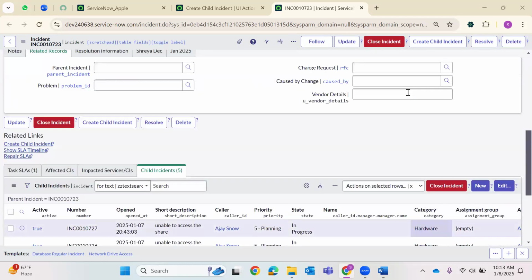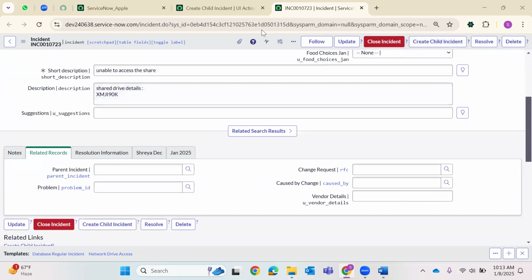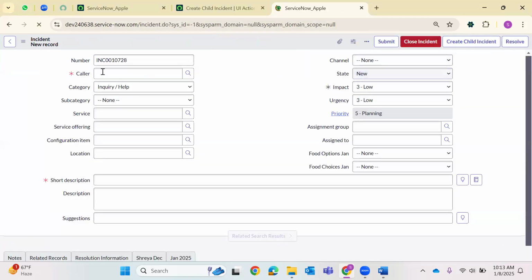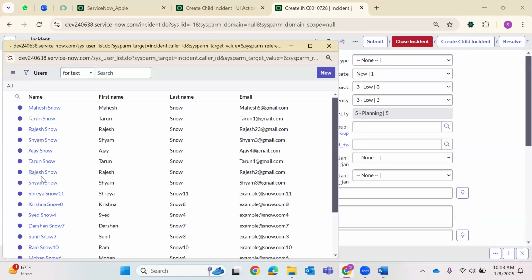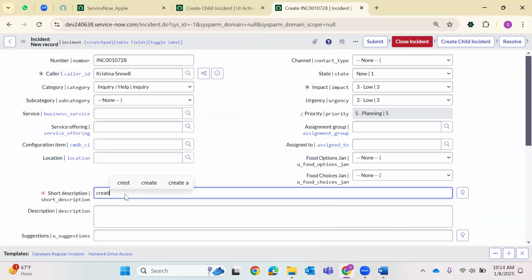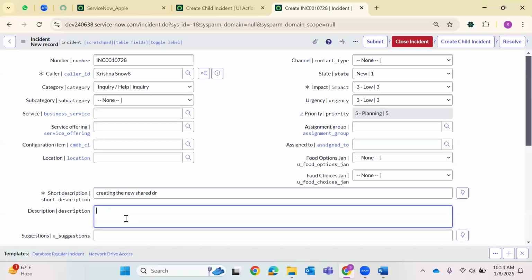Yes, yes. So you can create not only on this form, for any other form also you'll see this button. See, let's take another record and create the child instance.